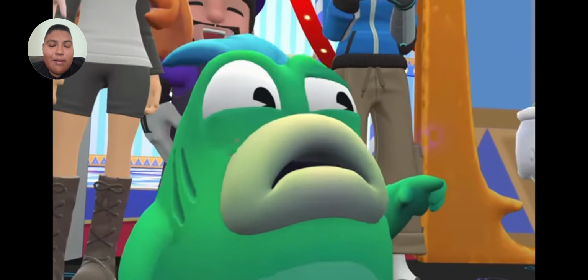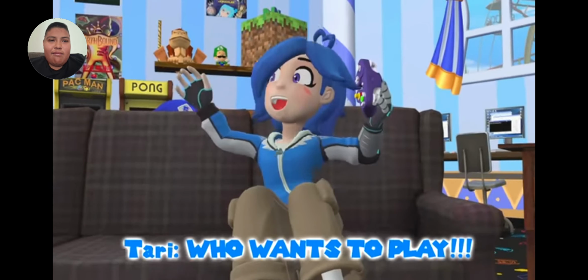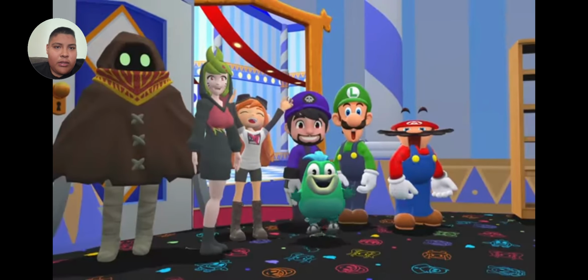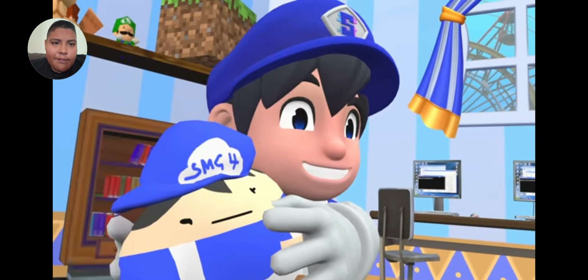Hey, SMG4, what's that you're holding? Oh, this is my little pet, Bing SMG4. He lives here now, and we'll be looking after the room. Hey, yo. Wanna play? Oh, me! Yay! I'm gonna whoop all your asses! Very funny, Bob. Oh, yeah.